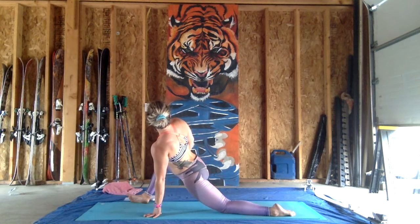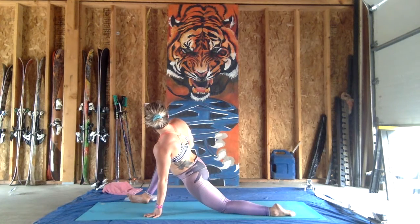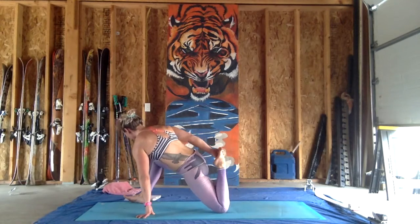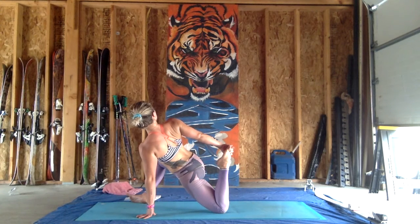Continue to press down through your left foot so you can lift up through that hip, really getting that hip flexor stretch. Go ahead and try for that bind. You get into it the messy way like I do, or if you're really flexible and you just reach for your tootsie, however it happens. Great quad stretch.